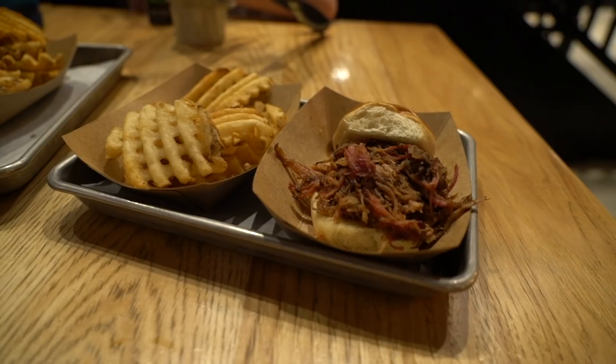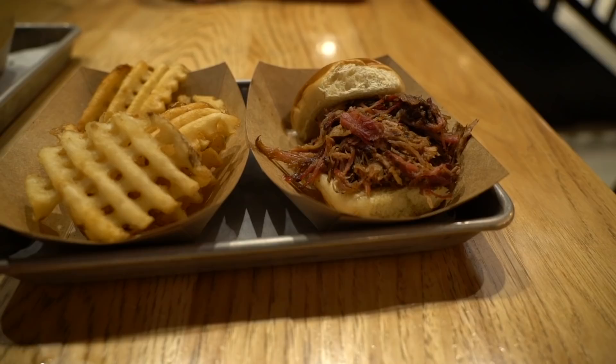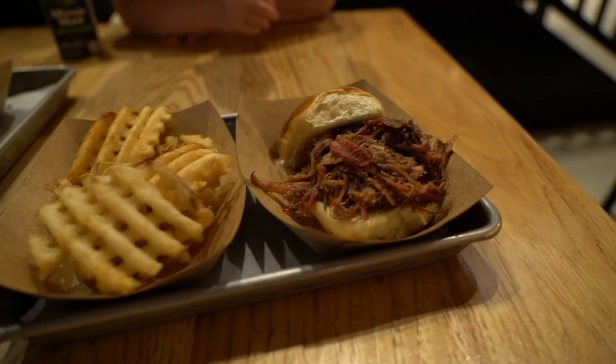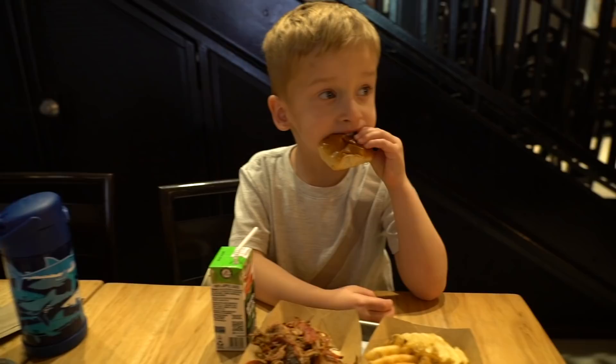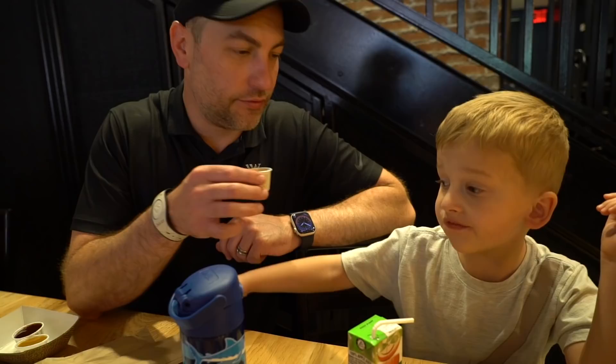Here is a look at the kids' offering. We got Caleb the pulled pork — he's got a little sandwich and some waffle fries. His doesn't have the barbecue seasoning that ours has. The sandwich is served dry, but across the way there is a whole sauce bar where you can top it however you'd like. Also, the French fries for the kids is a $2 upgrade — it's actually served with carrot sticks, but we know Caleb likes the fries, and it comes with apple juice as well.